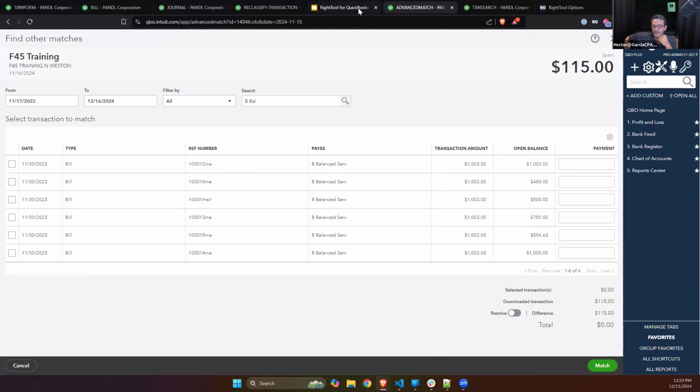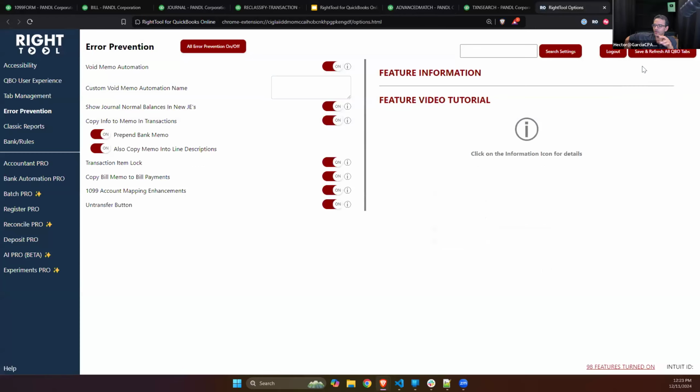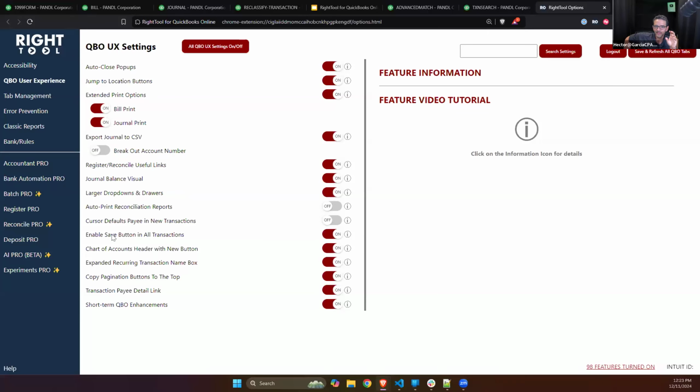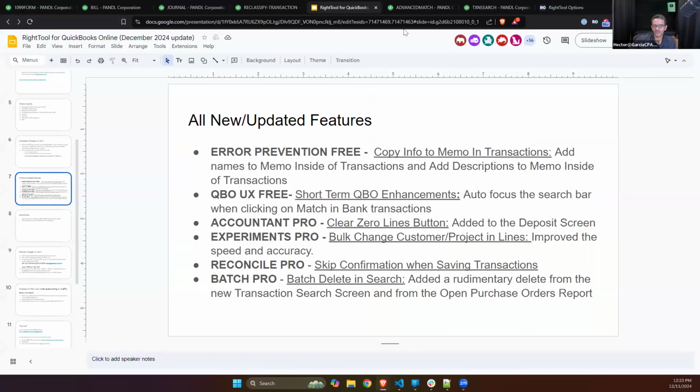The location of that is confusing to me, because QBO short-term enhancements traditionally was for fixing all the weird little quirks with the invoices. But I can't make a whole feature for this one setting, and I don't know of any other feature I could put it in. I would put it on the bank feeds, because it's just hard for people to turn on short-term QBO enhancements and try to guess what's in there. It's just kind of weird. I get what you're saying.